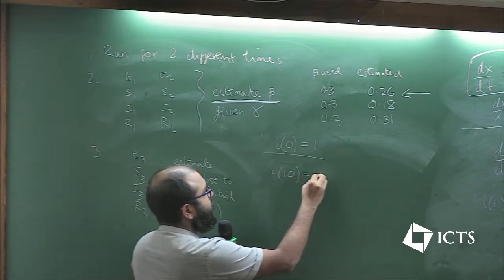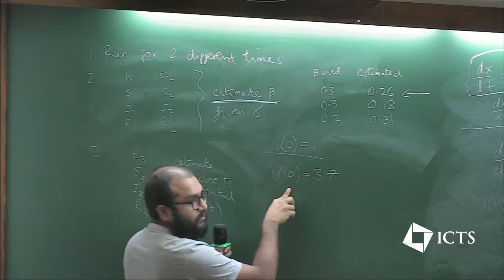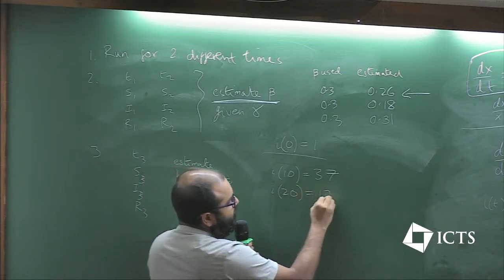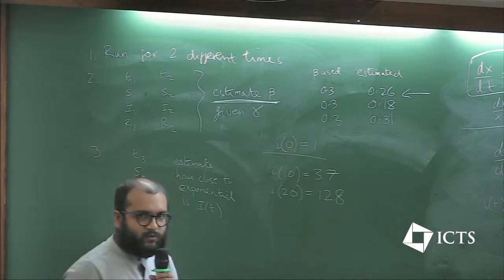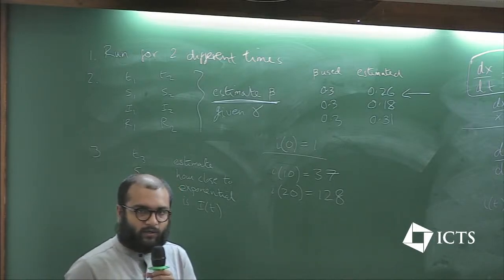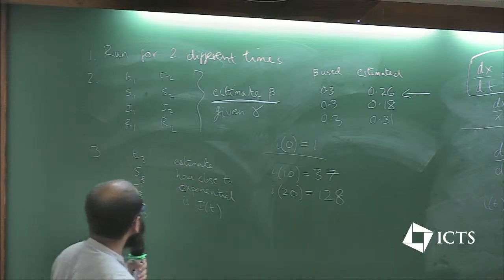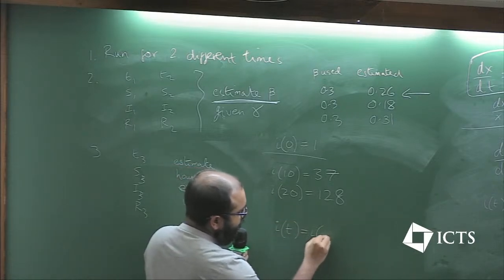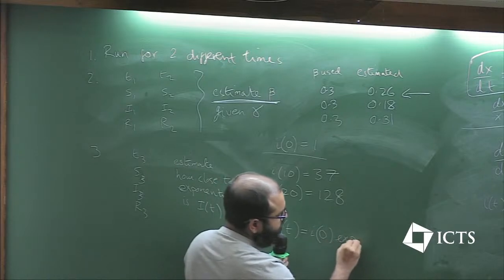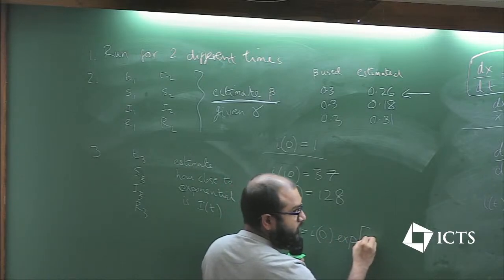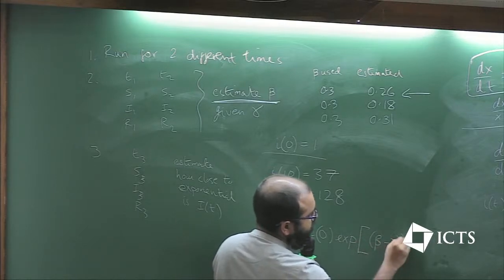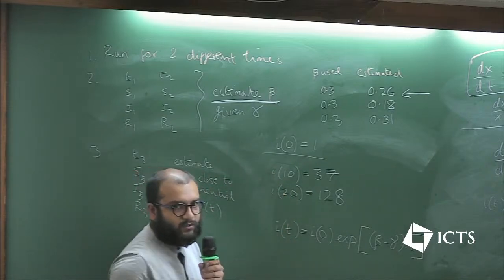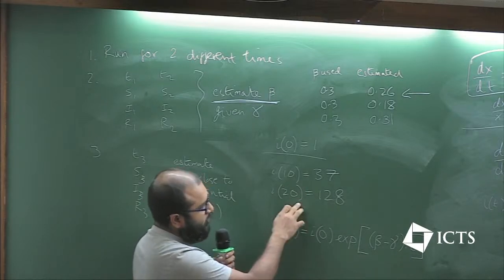So I'm recording my number of infections at time unit 10, 37. And I20 is 128. So at time 10, I have 37 infected individuals, and at 20 time units, I have 128 infected individuals, right? So now we have this I_t is I0 e to the power of beta minus gamma, I'm sorry, beta minus gamma times t, in transmission, right? So it increases exponentially at the start of the infection. So we want to cut it out before it reaches the saturation.